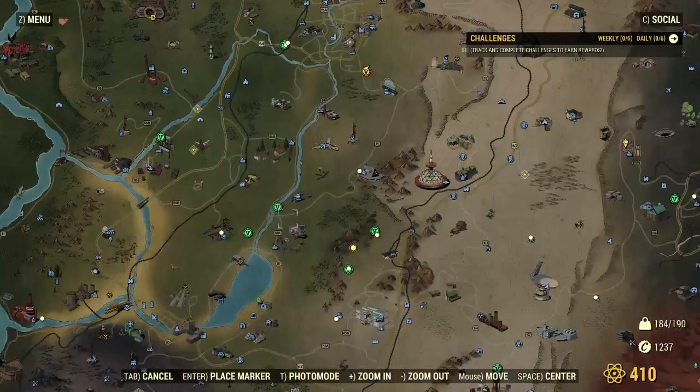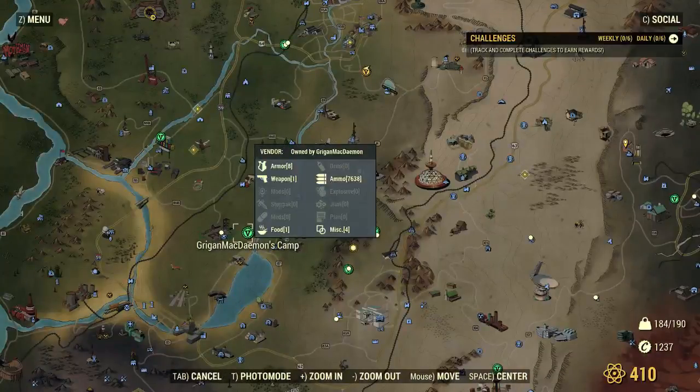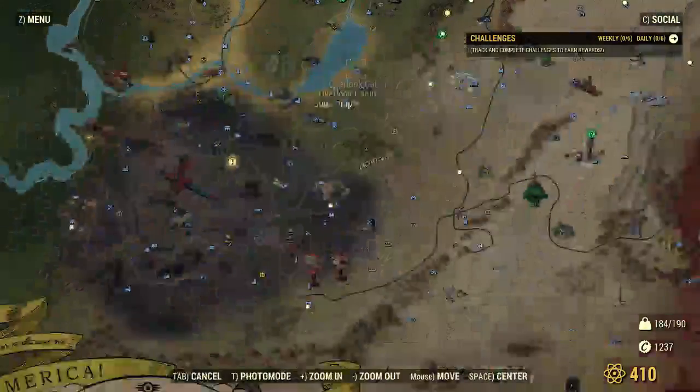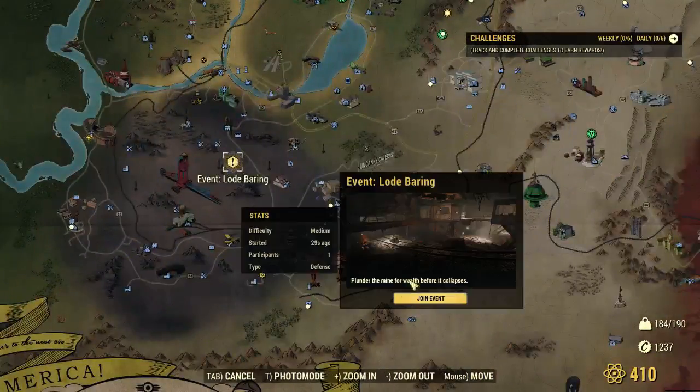So again, I want something next to the road, somewhere reasonably public, and I'll also want that scrap mine so that I can get scrap. Now, an event's just dropped, a public event. You just saw it up on the map.